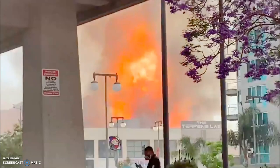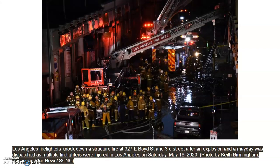Another scene of the fire from a few streets away shows the large amounts of flame from the explosion. The fire was officially knocked down at 20:08. The mayday call resulted in over 200 firefighters coming to the aid of the initial crew, who were able to smother the fire completely with multiple hoses of water. Of the 12 firefighters injured, 11 were immediately taken to the hospital due to severe burns and respiratory damage.